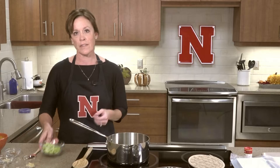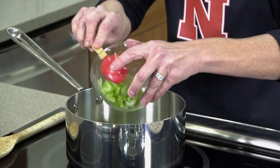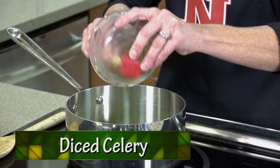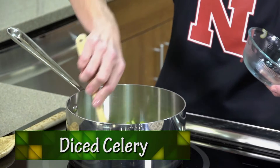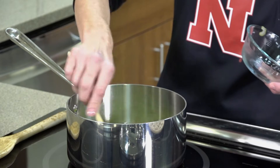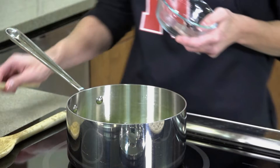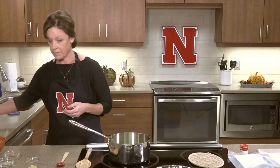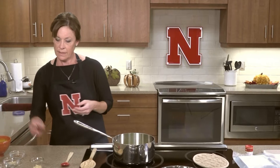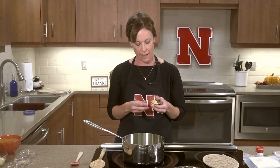Once you have all the ingredients in to sauté, you're going to let them sauté for four minutes. Now I have diced celery — make sure you get that coated with the oil and evenly across the pan. This gives a nice crunch to the end of the soup. Next, we're going to add minced garlic. I like to buy it already pre-minced.